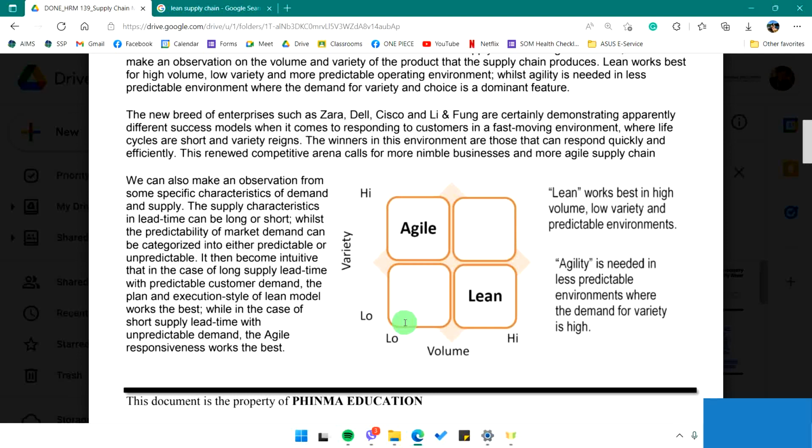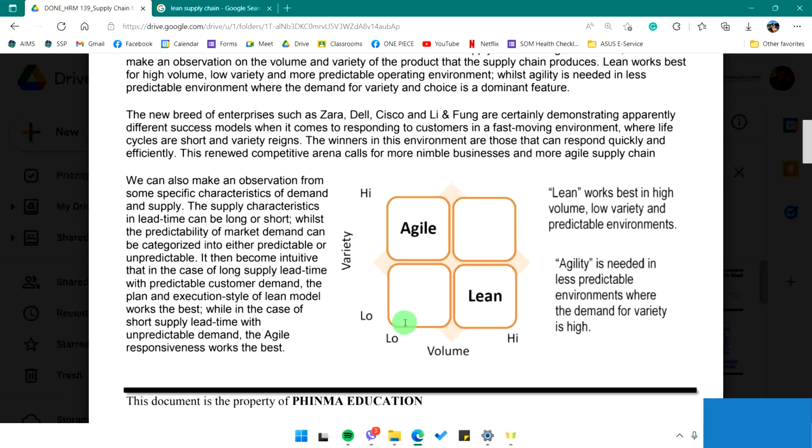No, for example, if you guys are planning to have a food and beverage business, it's more on the agile supply chain, di ba? Kasi we always listen to the needs and wants of our customers. So a food and beverage establishment should adapt to an agile supply chain management style. So pag ganun ang pag-uusapan, you have to always study about the current needs and wants of the market. Ano ba yung trends ngayon? Ano ba yung mga uso ngayon parating sa food and beverage establishments? Like say for example, milk tea shops, no? Ano ba ang uso ngayon sa milk tea shops? How can we further adapt to the needs and wants of our guests? So basically that's it, no?